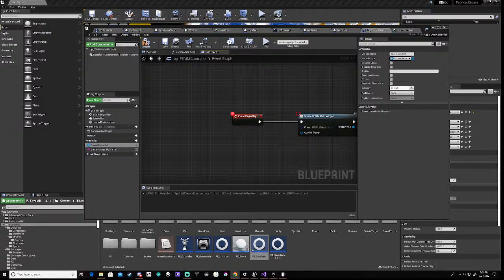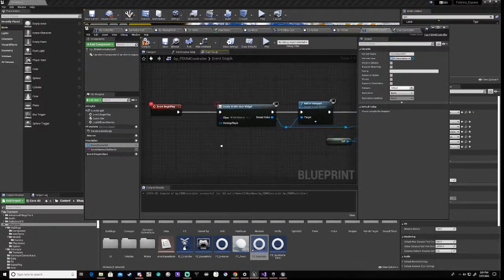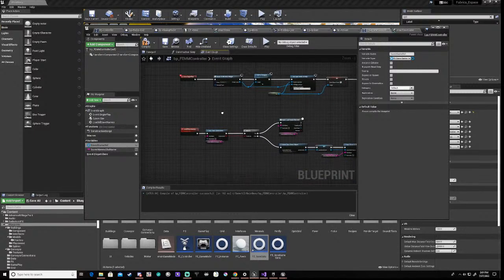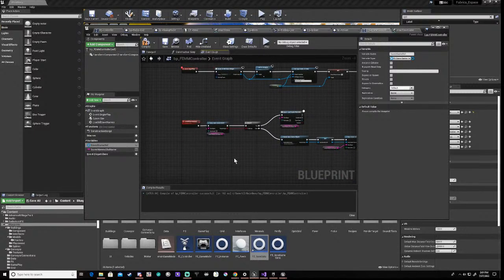Good afternoon, folks. We are back, and today we are looking at save games. The issue with save games and the blueprints is that we can only have one save game. How we get around that is by creating a save game file that saves the other save game files.